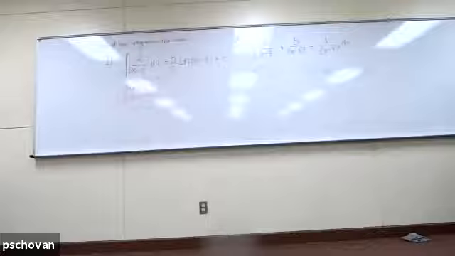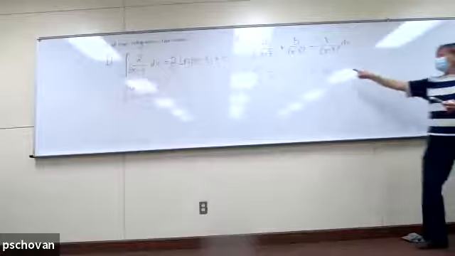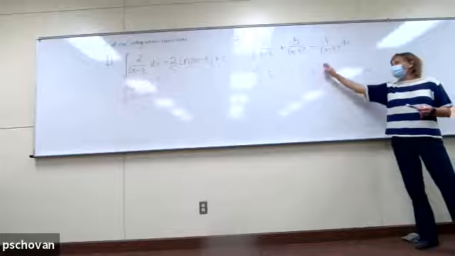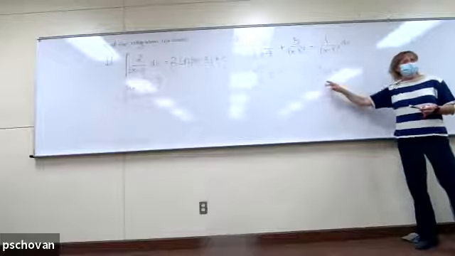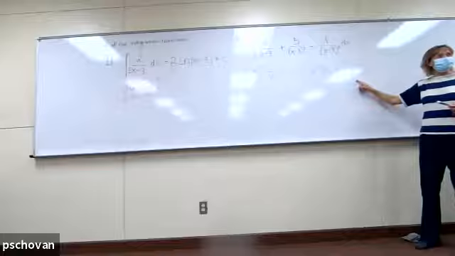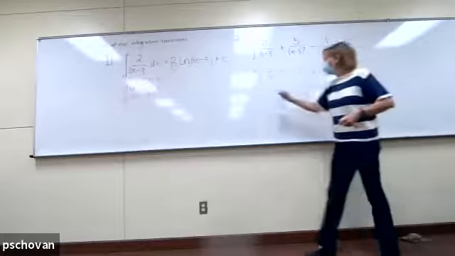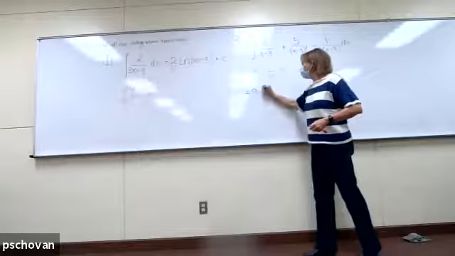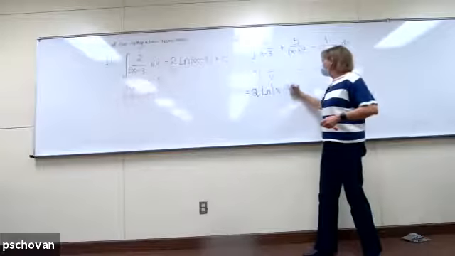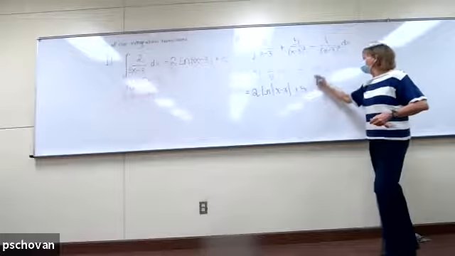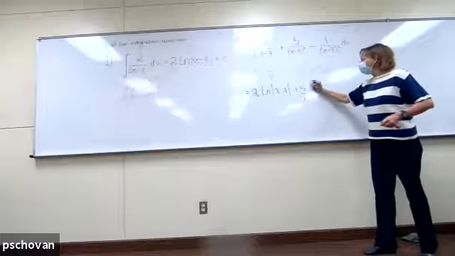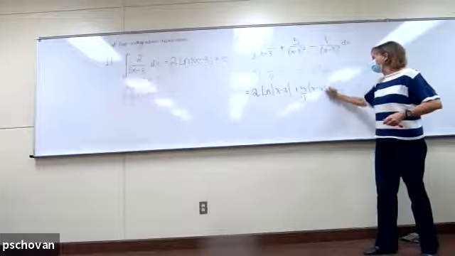So the first one's a logarithm. Now when we use the power rule, you add 1 to the power and divide by the new power. So the middle one becomes u to the negative 1 over negative 1. The one on the end becomes u to the negative 2 divided by negative 2. So we would have 2 times the natural log of u, but u is x minus 3, plus 5. This is going to be u to the negative 1 over negative 1, so we put the negative 1 here. And our u is x minus 3.